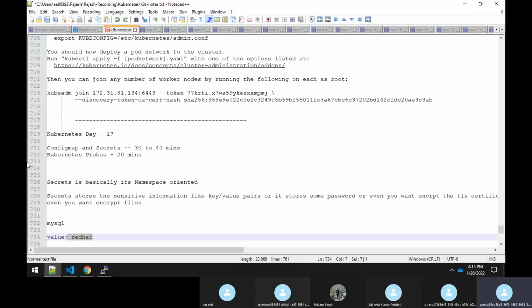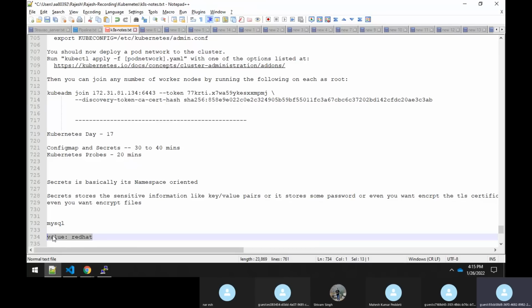So you are passing the password of the MySQL DB login as redhat, and you are openly showcasing it in the YAML file. This is not a good way, because this is sensitive information and you cannot simply showcase it in your YAML file.